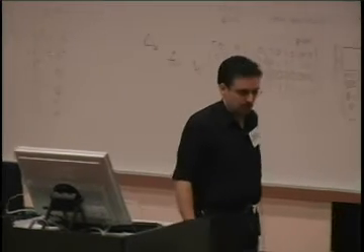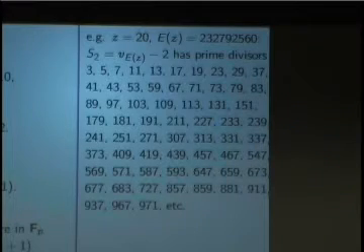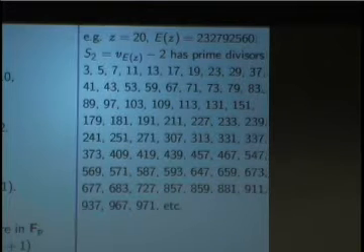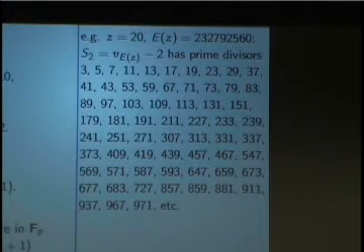As an example of this, again, for z equals 20, if you write down this same big number minus 2, then it has a whole lot of little prime divisors. And you can see numbers like 971. 971 minus 1 does not factor into small primes, but 971 plus 1 does. Lots of 2s and 3s.